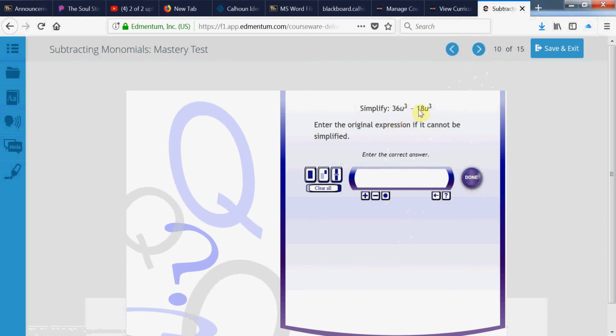So we subtract 36 minus 18, just gives us 18. And then times u to the 3rd, right? They both have u to the 3rd, so they're like terms. Oh, there's that negative, parentheses, negative again. That just becomes plus. So they're like terms. a squared and a squared are like terms. So 47 plus 8, right? That becomes 55. So 55a to the second.